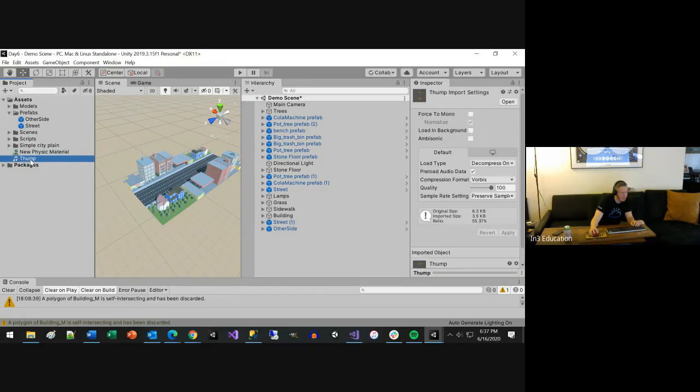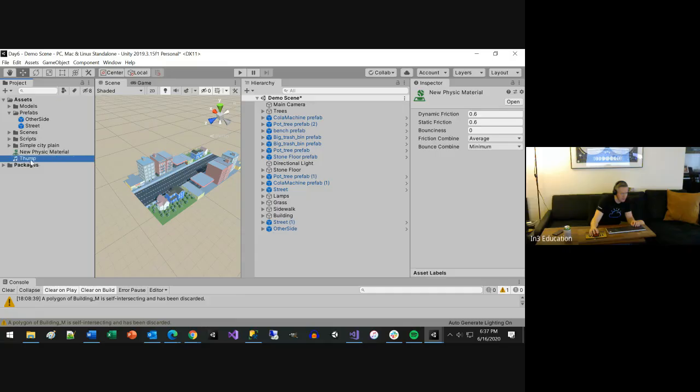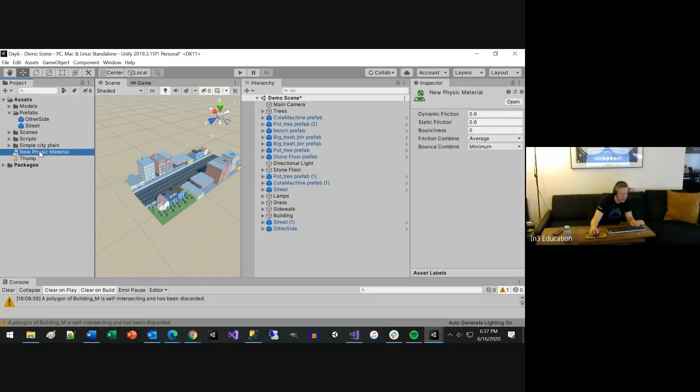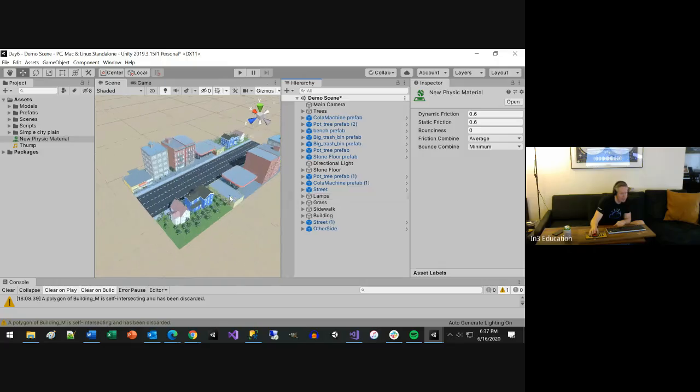These were assets that we used in the last class. Remember, we had a thump sound whenever you ran into a wall, and then we had the physics material that reduced the amount of bounce, so that our avatar didn't bounce off the edge of the screen whenever you ran into a wall. Now it just kind of spins. If you don't want the spinning, you can lock the rigid body. It's just stuff we went over in the last class.